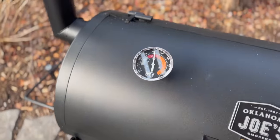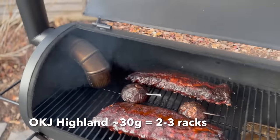Hey, I'm James from Smokin' Dad BBQ, and one of the many reasons that I wanted to get an offset is for that extra space. You put all the time, energy, and effort into running a fire all day - you want enough yield to be able to feed all of your friends and family.